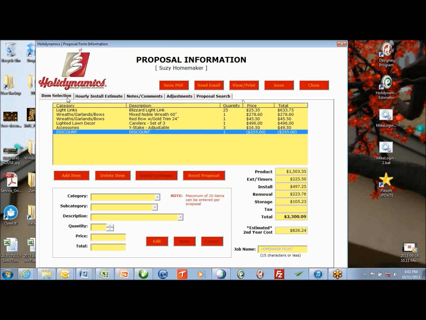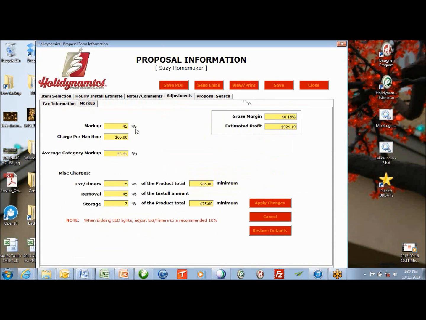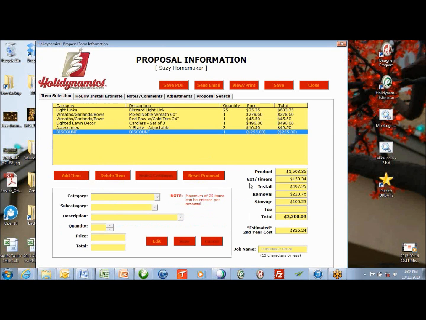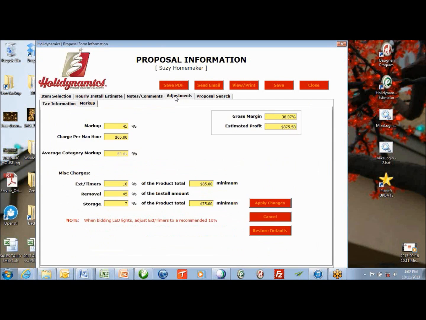So that's the estimator. I like using it. I really enjoy using this area here. If I need to change any margins, or adjust this down to 10% because I know I might be a little bit high on some things, I can. You can see that you're still making decent enough profit on this job for the first year. Second year, you're going to see your margin rate go higher, because you're really just paying your guys to go out and do the job.